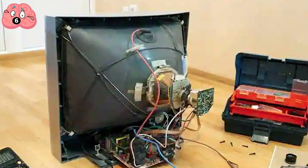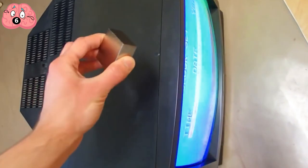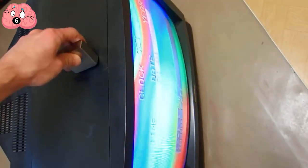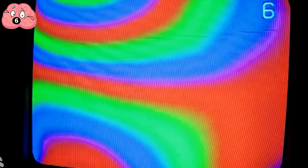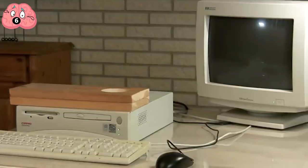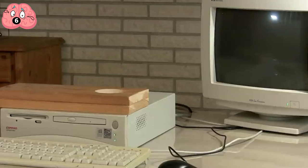CRTs generally use an electron gun in order to fire the individual bits of the image shown on screen. Due to this use of electrons, the screen is highly susceptible to disruptions caused by a magnetic field. In fact, older monitors have before become permanently magnetized due to being in close proximity with a strong magnet over a period of time. Those trippy lines stay as they are and the TV is forever damaged, unless a degausser is used to demagnetize the screen. If you bring even stronger and larger magnets toward the screen, there is a good chance you'll physically affect the entire monitor, possibly even breaking the screen for good.